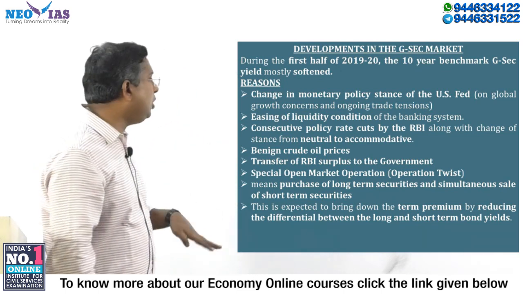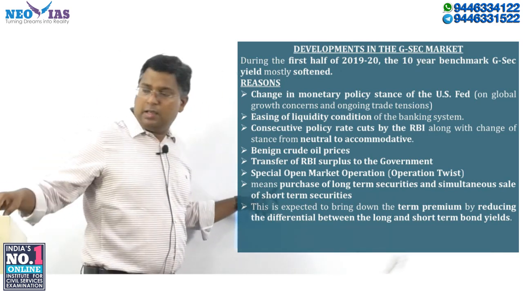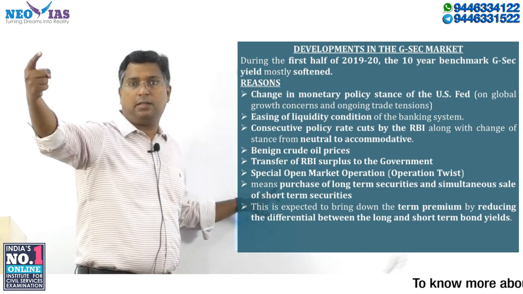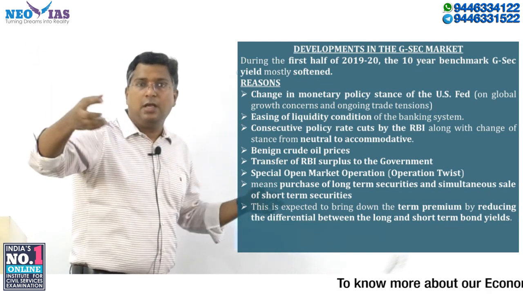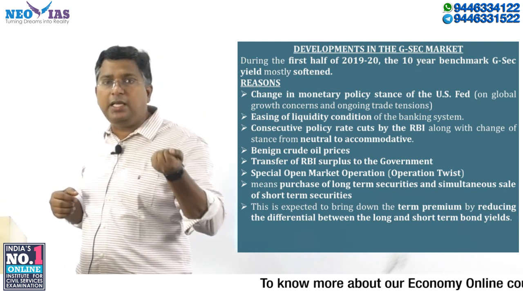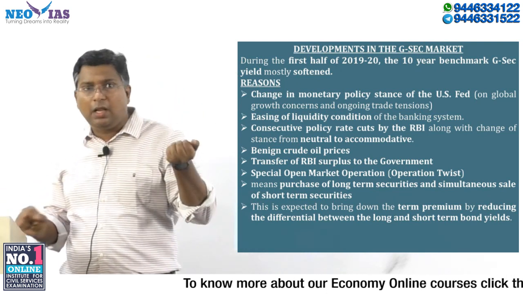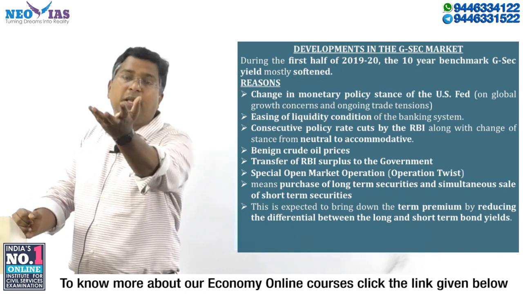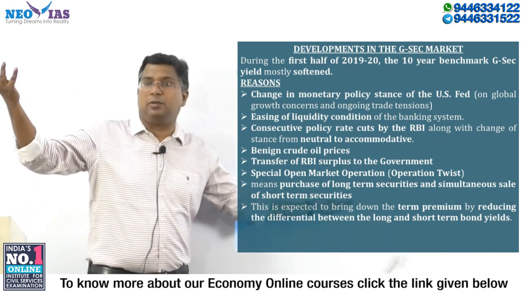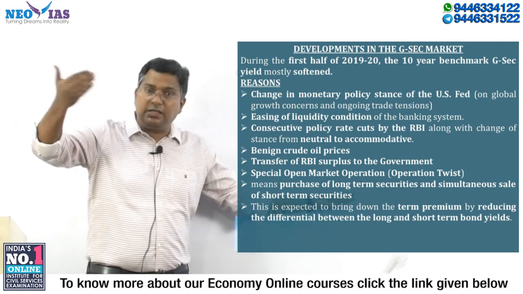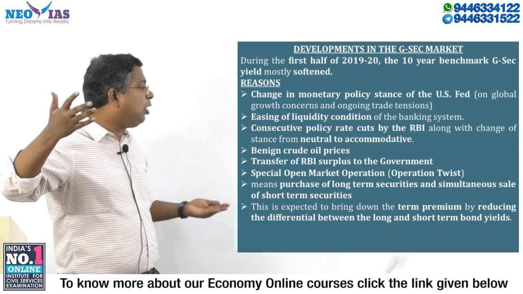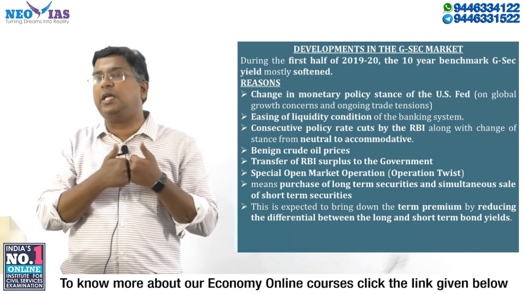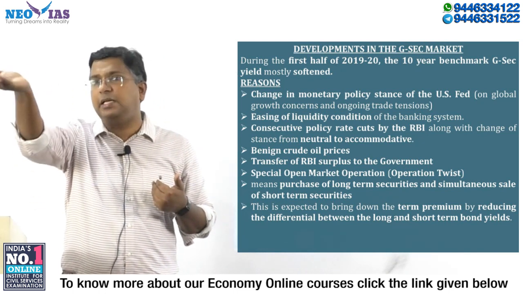But an important point to note is that RBI will buy or purchase long-term securities, that is 10-year. So, when RBI purchases long-term securities, what will happen? And simultaneous sale, okay, RBI is purchasing the long-term, RBI, not anyone else. So, when through auction RBI has purchased the long-term security, with simultaneous sale of short-term security, when RBI started buying this long-term security, its yield, the 10-year benchmark yield, started softening, okay.